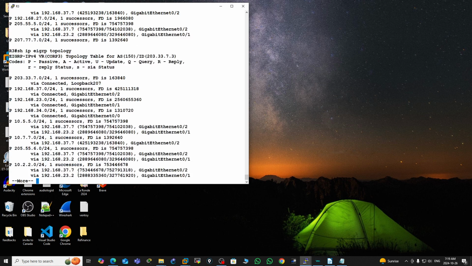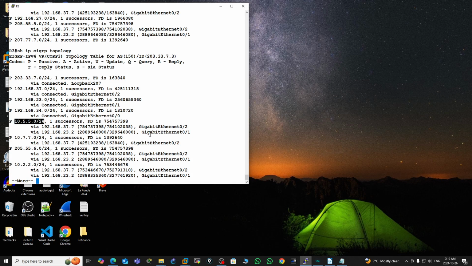If I do enter, we're going to take any route here. Let's take this one. How does R3 know about this route? He knows about it via gig 0/2 and gig 0/1. So that's how he knows about this route.